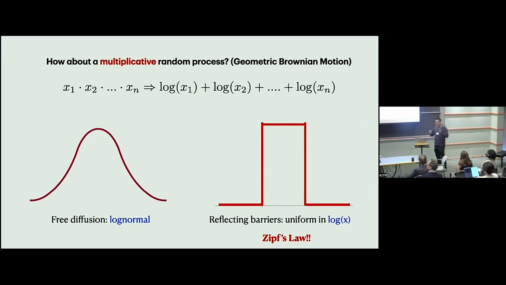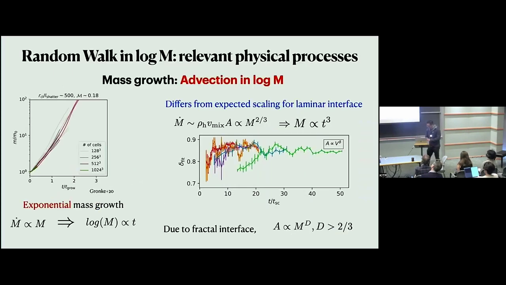But now, suppose you have reflecting barriers, right? Then you will get something that is uniform, a uniform distribution again, but it's uniform in log x, right? Because the barriers are reflecting, there's no flux past them, so the net flux is 0. And something that's uniform in log x will give you Zipf's law. So this is a basic idea, right? The devil is in the details, showing that this actually happens in our simulations. So now, if you know a lot of details, you can go to sleep again.